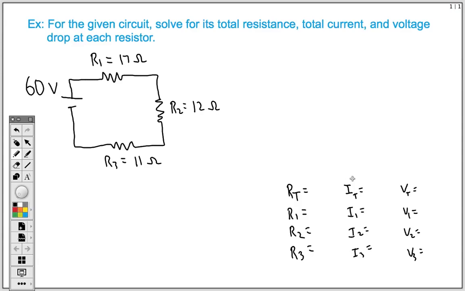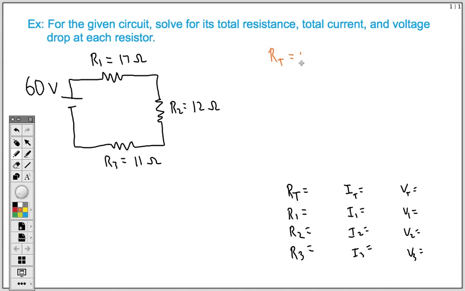Before we do that though, there's a couple of rules that we have to follow when solving for these series circuits. There's a rule for resistance, a rule for current, and a rule for voltage. I want to take a look at these real quick, and we're going to see how they're related to Ohm's law. When solving for resistance, the rule with series circuits is that all you have to do is add up all of the resistors. In our circuit diagram, the resistors look like that squiggly line right there.